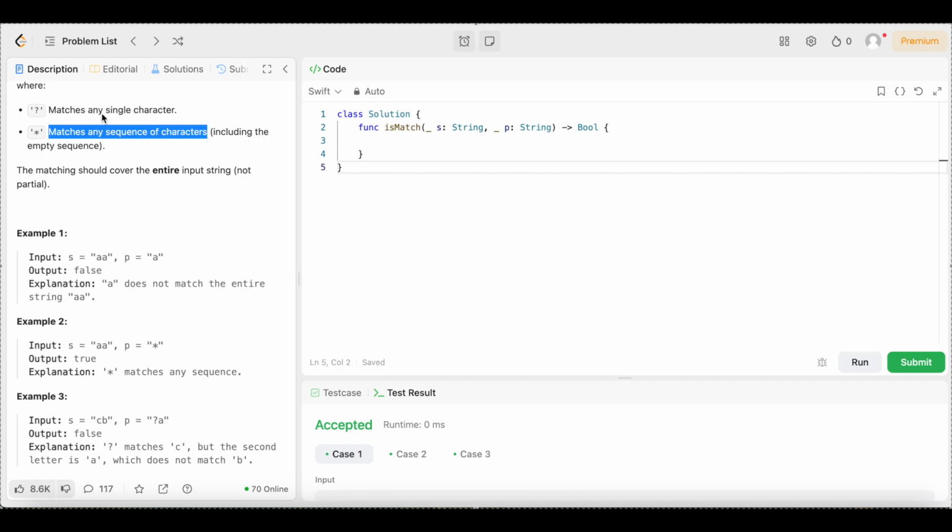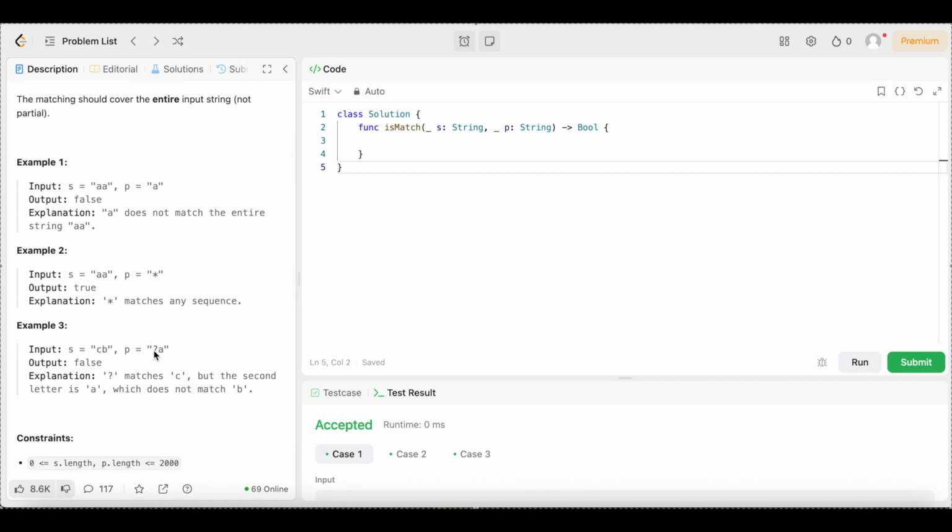Since the question mark is only going to match a single character, this question mark only matches C, but we're still left with B, and B and A do not match.